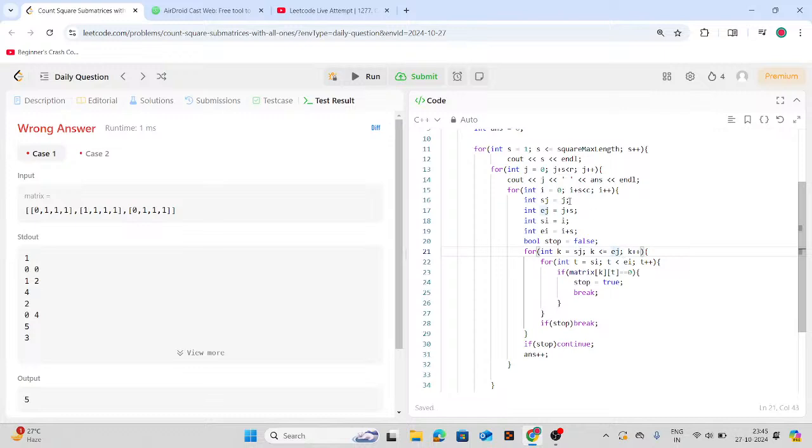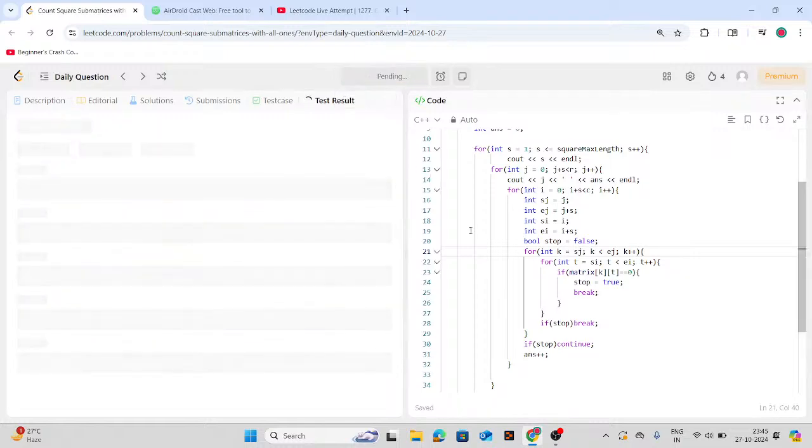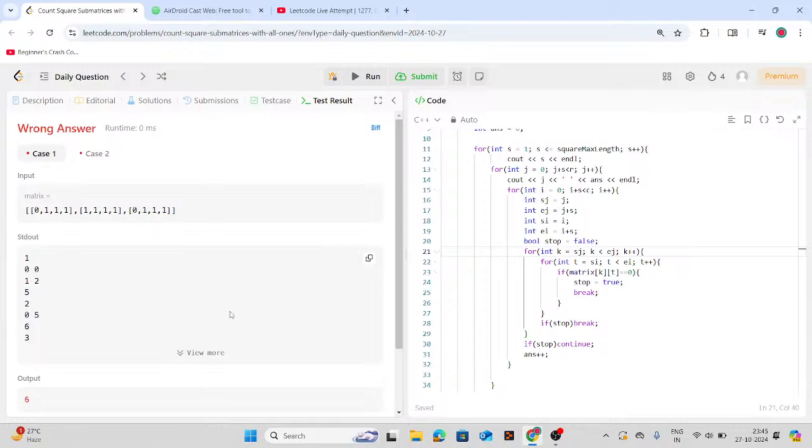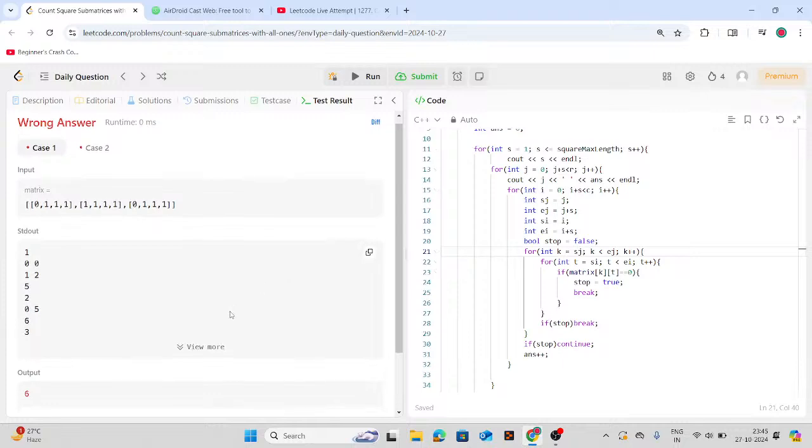So if j was 0 and we are at 1, this will not go to the endpoint. So now we are getting some different kind of answer. We are getting 6. Okay, so we are getting 6 over here. Out of the first loop we got 5. Now we got 5.